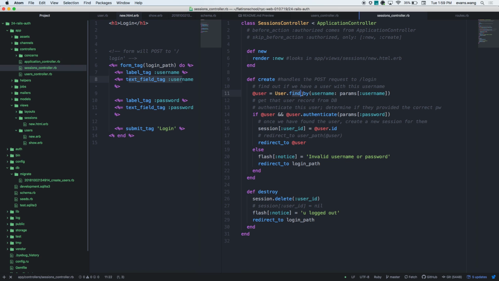What if they have the same username, right? That's a very good question. That's when I would go into my models and validate uniqueness true, right? Which is why you can have the same username on certain apps, but then when you log in, it asks you for your email address.